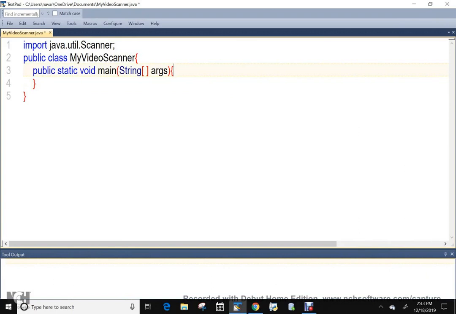And after that what I have to do is instantiate an object for my scanner. So it's going to be whatever object, and you can name this object whatever you want, but I'm just naming it literally whatever. So it's going to be whatever object equals new Scanner. And then what's going to go in here is System.in. This is going to allow the scanner to receive the user input and allows you to do something with it. You can store it in a variable or do whatever you want with it. So it's going to be Scanner whatever object equals new Scanner System.in.